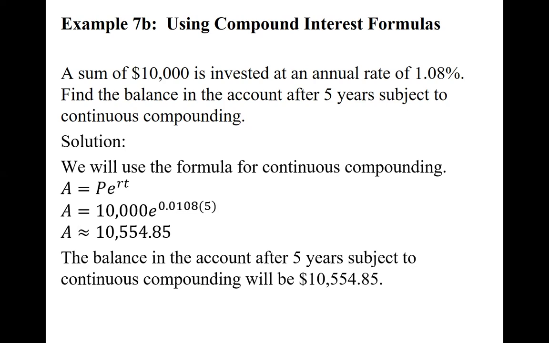The interest rate is pretty low at 1.08%. We did get more cents out of it, though. But the point is, the continuous compounding is the better option. If you could ever get continuous interest, definitely go for that. Remember, compound interest takes the interest you've earned and adds it to the account that earns interest. So interest earning interest more when it's continuous. Okay, that's it for this topic.